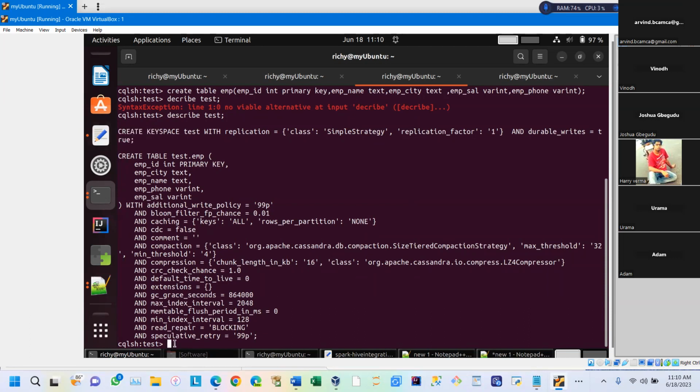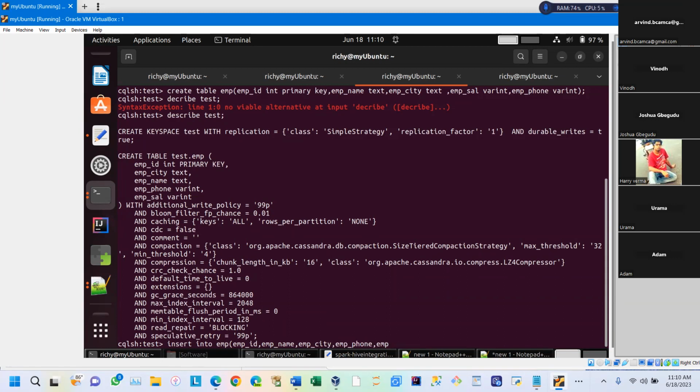Now I want to insert the data. For inserting data, there is an insert into command. It's the same SQL command, and you say emp_id, emp_name, emp_city, emp_phone, and salary.